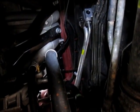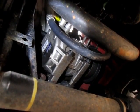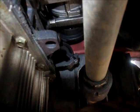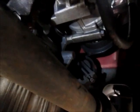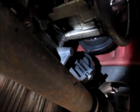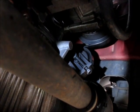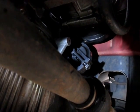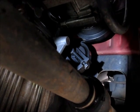So the next step is to change the compressor. And the compressor is right there. So the first step I'm going to do is loosen up the belt tensioner. You can just barely see it right there. Maybe that'll help. Yeah, that right there. To loosen the tension, you turn it counterclockwise. It would seem like you'd want to go the other way, but counterclockwise.